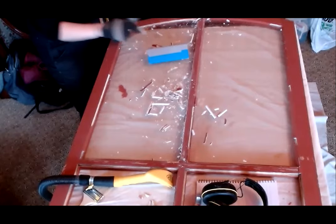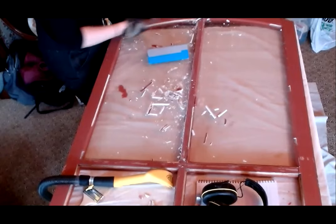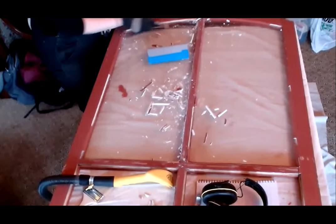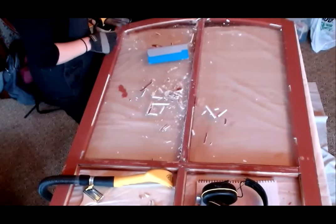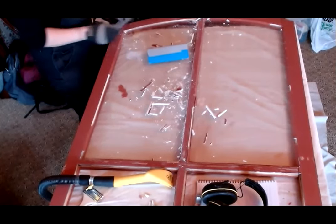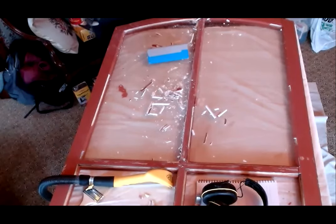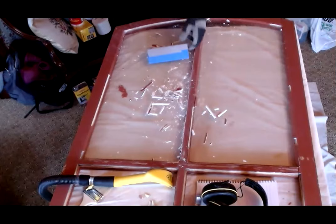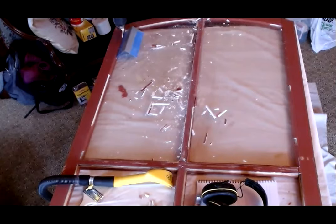But one thing I just hit here was a little diamond point, glazing point. So sometimes those glazing points can come out rather easily. Sometimes they're a little bit more difficult. But same as everything else I said, just take your time. Different tools can be useful and make it easier. So I often find having a good needle nose plier in my toolkit takes care of those. Sometimes you'll have to wiggle them back and forth a little bit.